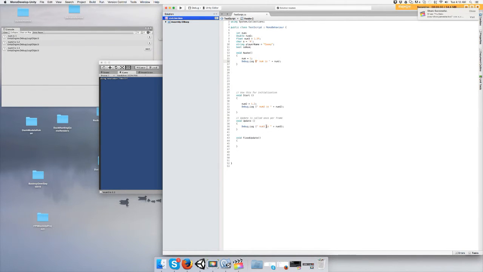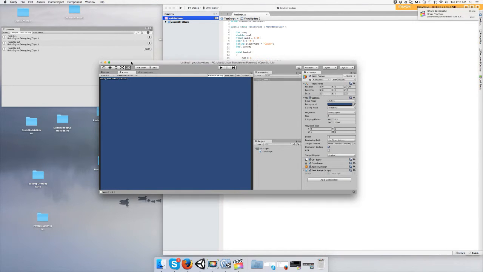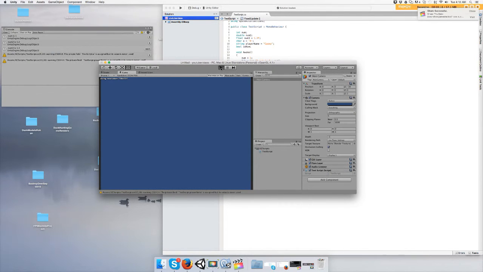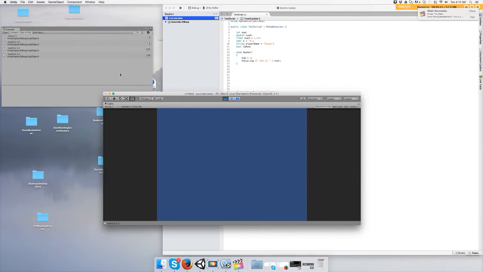Now, if we do the same thing with the update function, we copy and paste it into the fixed update, it should run a little bit slower than the update function. Let's see. So you have a differential, but it's actually going faster. That's kind of weird.